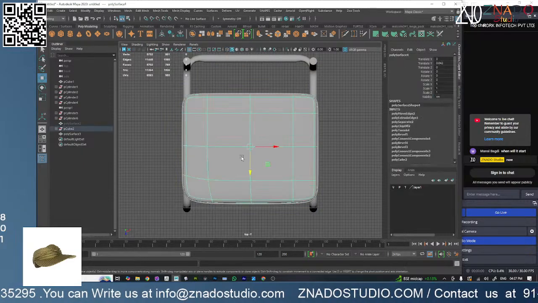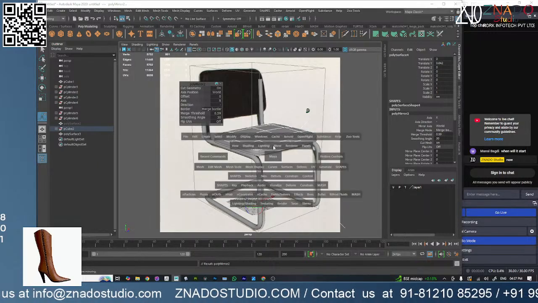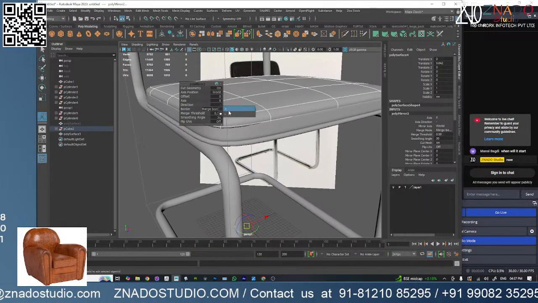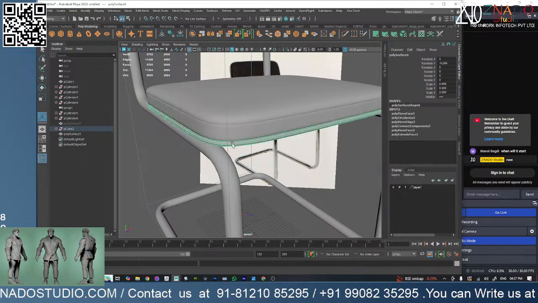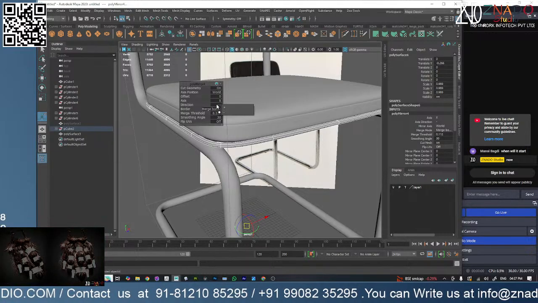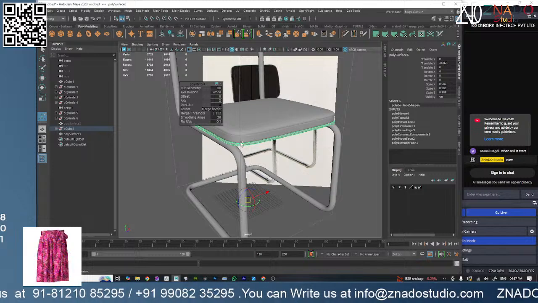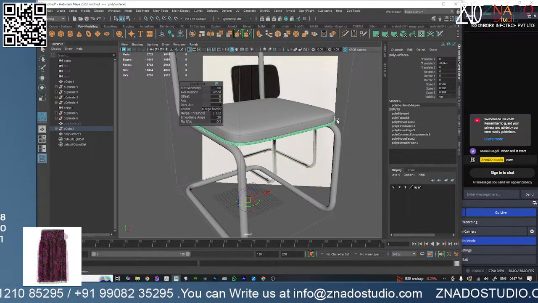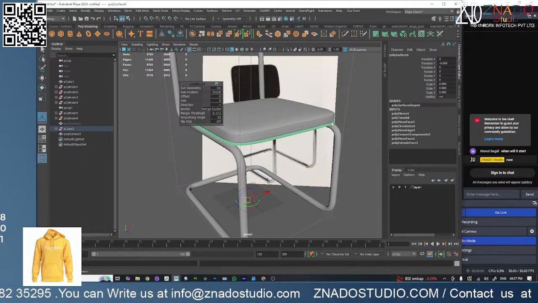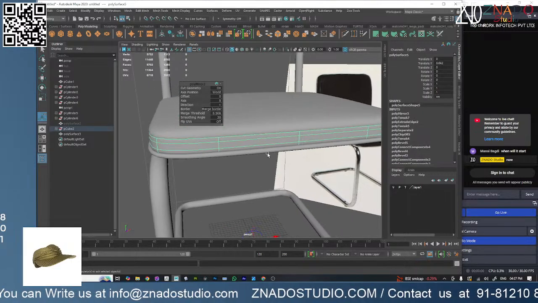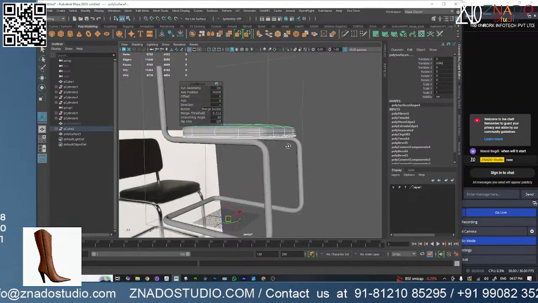Once this is done, what I'll do is select this mirror, this object, and then change this location to positive. Select this mirror, change it to positive. Select this mirror, change it to positive. Why am I changing to positive? Because currently the direction is wrong. I want to mirror this object to that side, but it is doing it in the opposite direction. So I'm just fixing that mirror value, changing the negative value. That's it. Now we have both objects done.